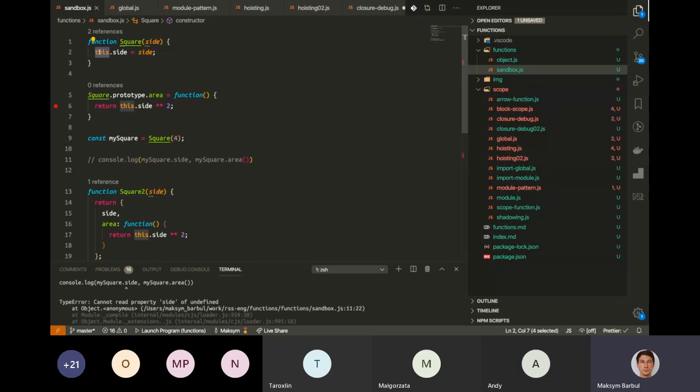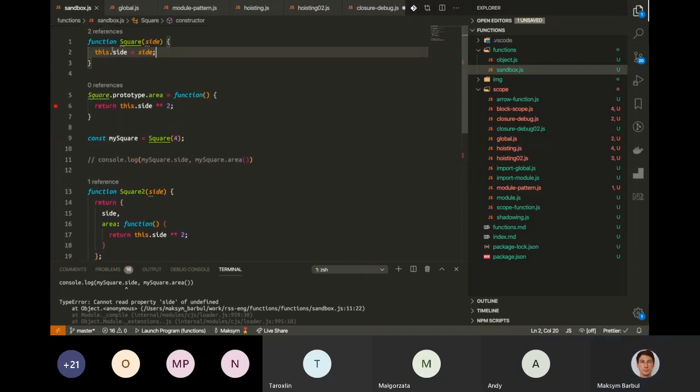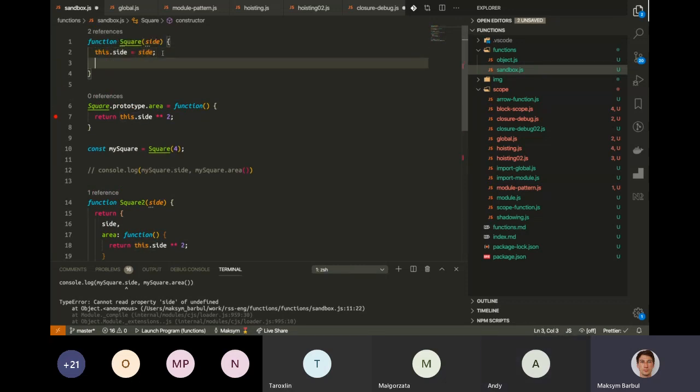It just assigns a value to this. If you use new, it creates a new object and it returns this object. This is like the power of the new keyword. If you don't use the new keyword, it will just assign some values to this, and it will return undefined.